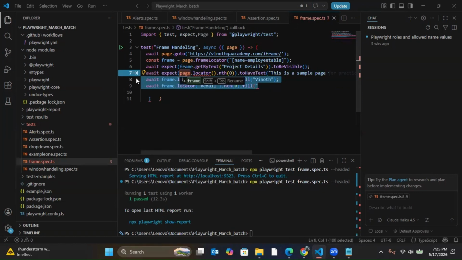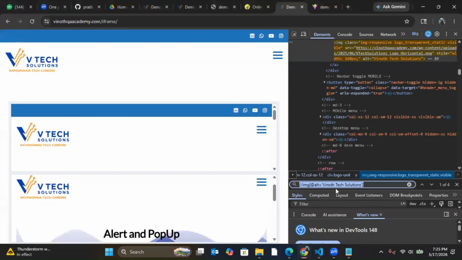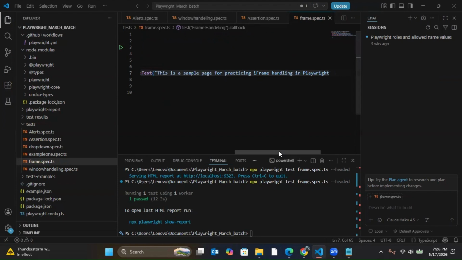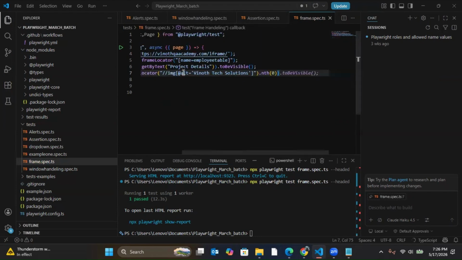Yes. I will be using dot nth of 0, then I'll be using this locator, dot nth of 0 to be visible. That's it.